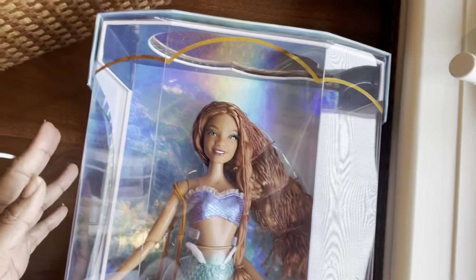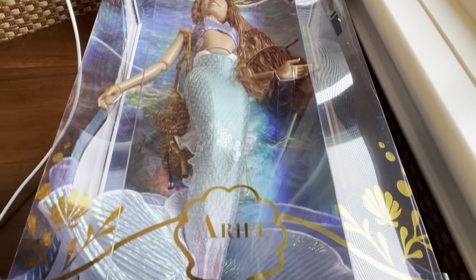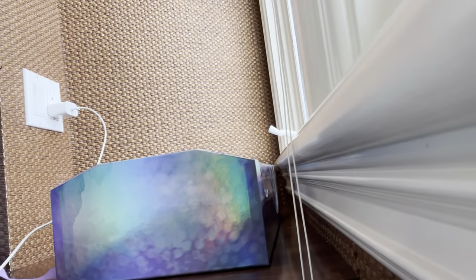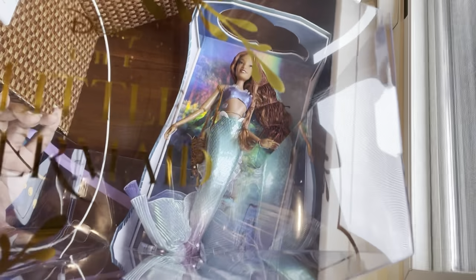It's not made from glass, but anywho, as you can see, Ariel is engraved on here with the flowers and the bubbles and the seashells and the seaweed. So it's really beautiful. Okay, so now I'm just going to lift it off. This is another piece that you just pull off. So here is the window. I don't want to damage my window, but on top, as you can see, that was being shown through the frame. See this frame right here? Okay.